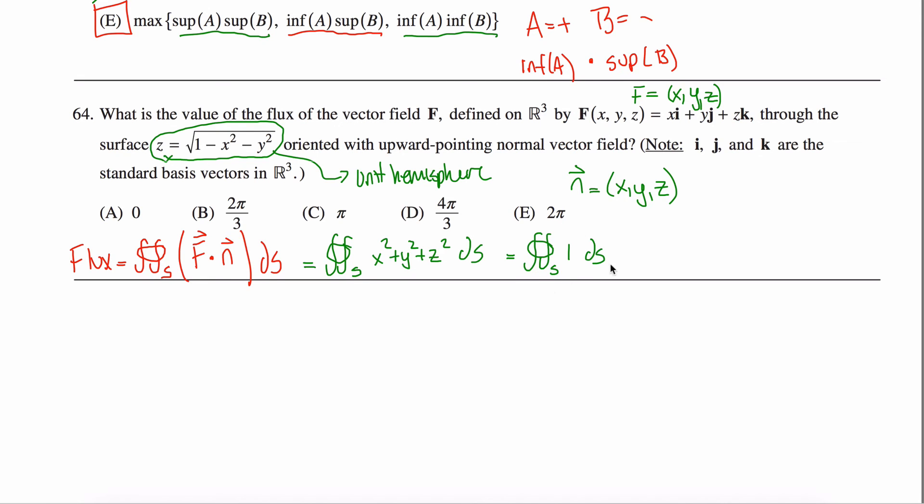Really all this is saying is integrate over this surface this thing. But think about what this means, right? If you're integrating this thing one, really you don't even need to write the one right there. I just kind of write it as a placeholder. Really, this is just asking you to find the surface area of our surface. Surface area of surface—that looks weird, but fine.